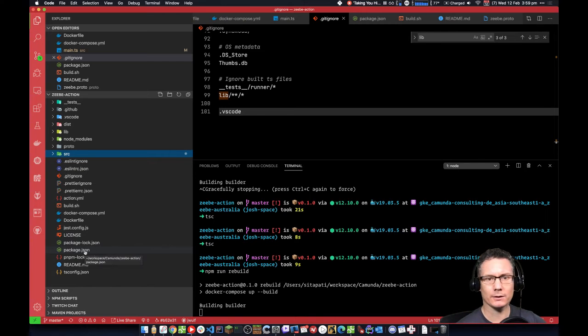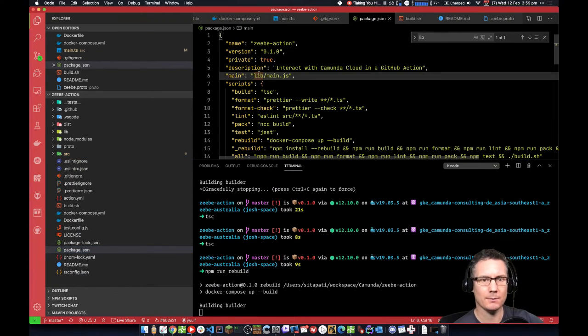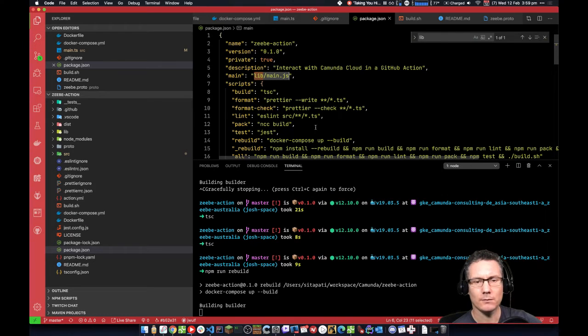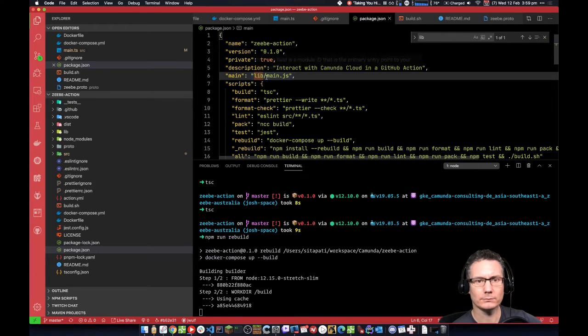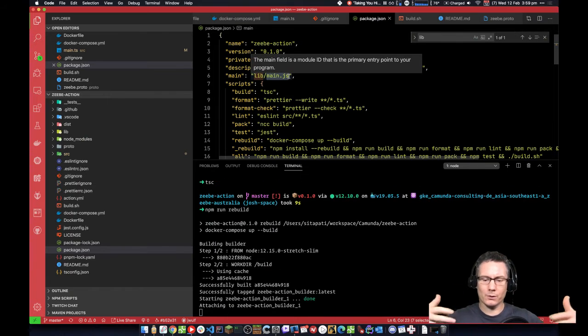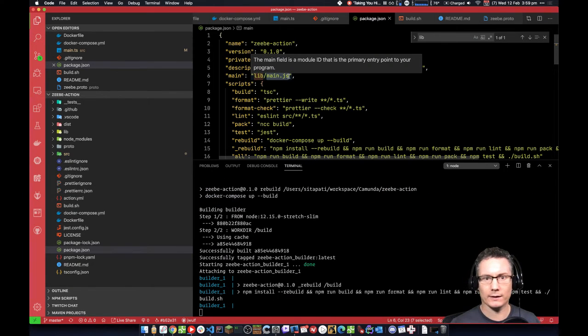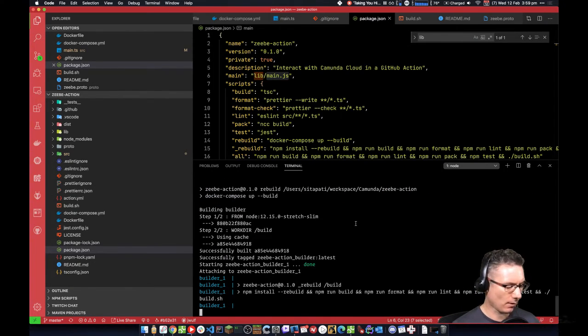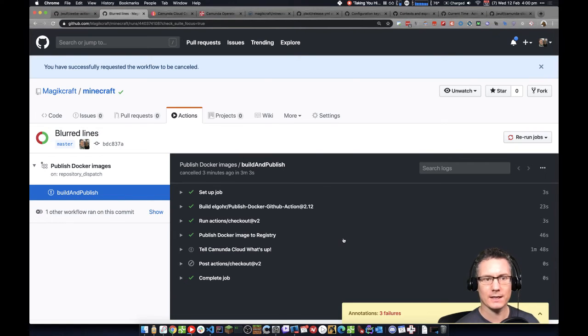Maybe the NCC bundler just parses this, finds this main entry point, and then bundles it from there. Yeah, that must be it. It must resolve the dependency tree by loading that file and parsing it. Okay, so I've got to rebuild the whole thing. Regardless of that, I think that's a convenience action, right?